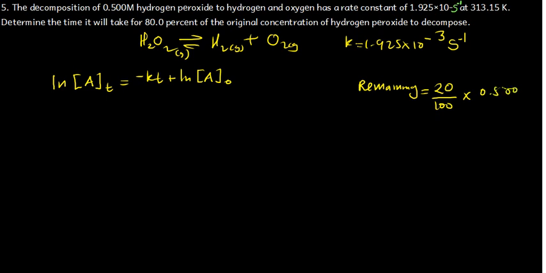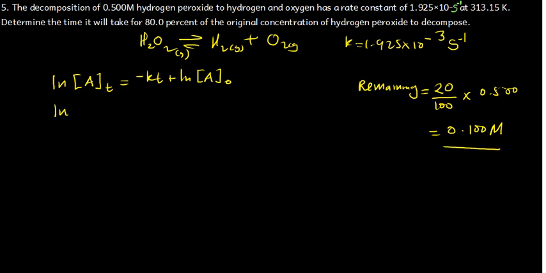And this is going to give us 0.100 molar. Okay, so that is going to be the initial. The final concentration which remains after a decomposition of 80%. Let me just punch that again. 20 divided by 100 multiplied by 0.5. That is 0.1. Yes. So this is the concentration that remains.